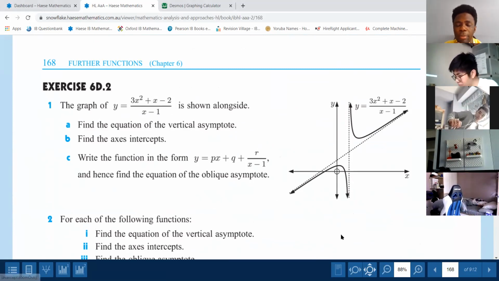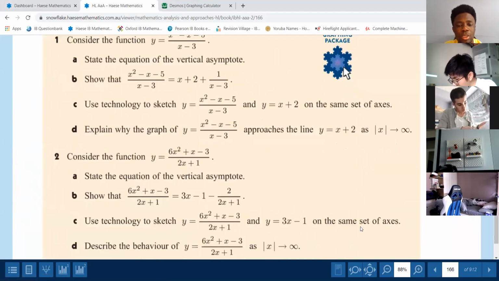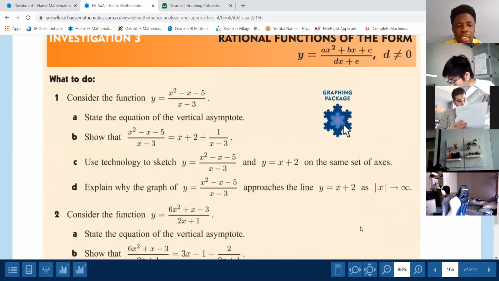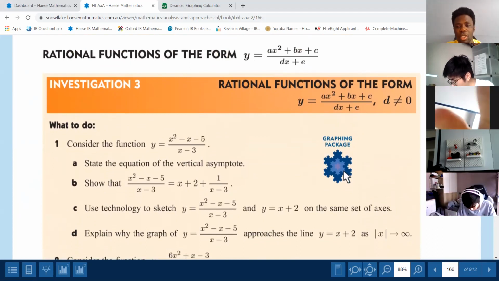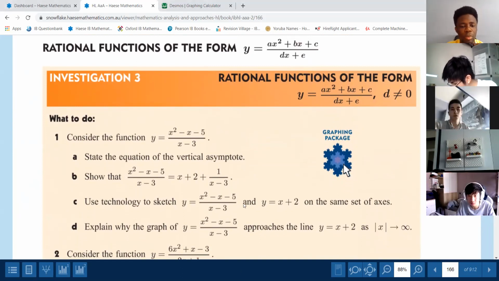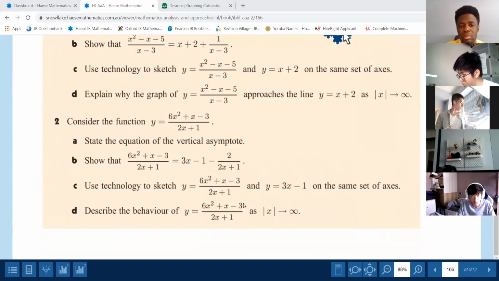So while you're doing that, I'm going to be sending this screenshot to the group so that you can put in your notes. Also, I will send this investigation as a screenshot as well. You can try it as you watch the video later. I will encourage you to please watch the video later. You probably understand what we did, but at the same time, you might just learn a thing or two from our discussion. Okay.